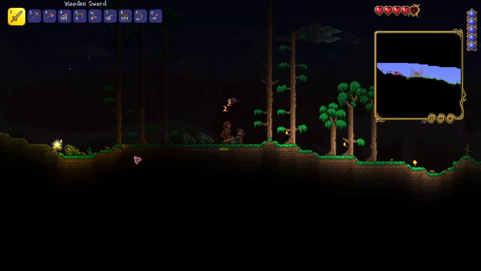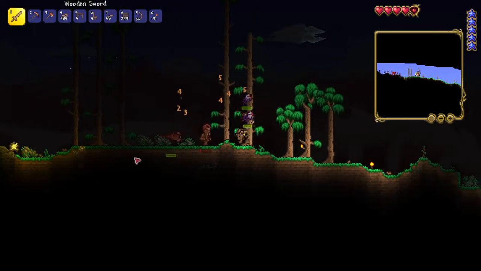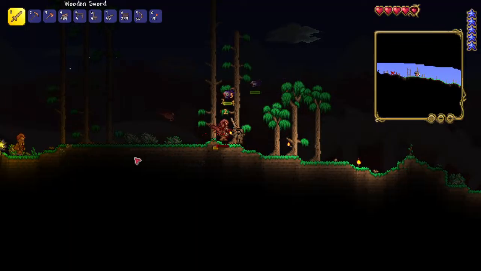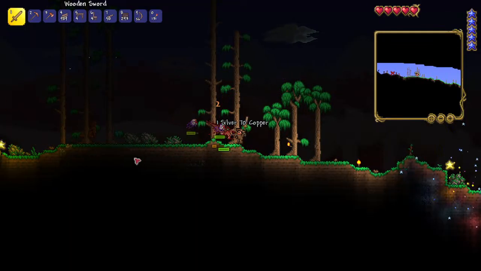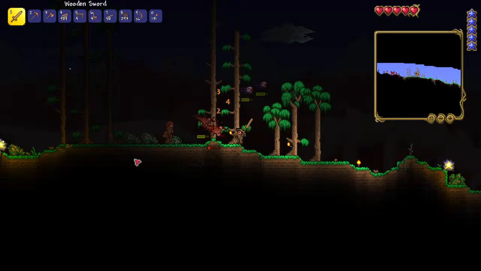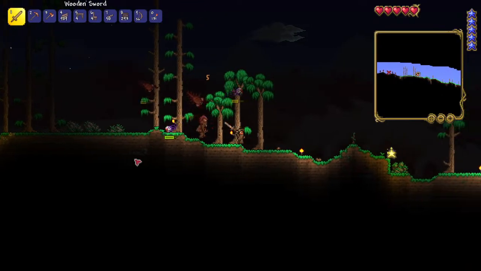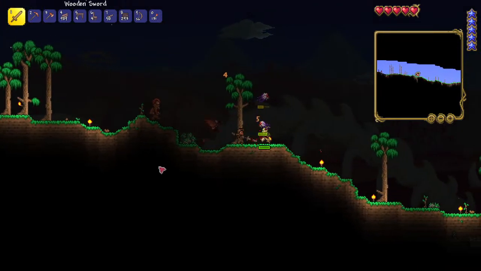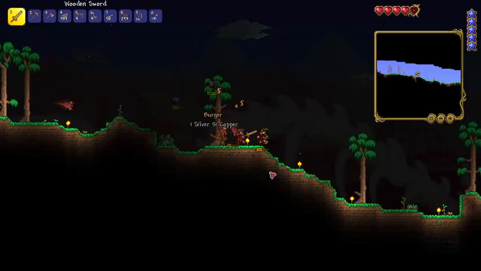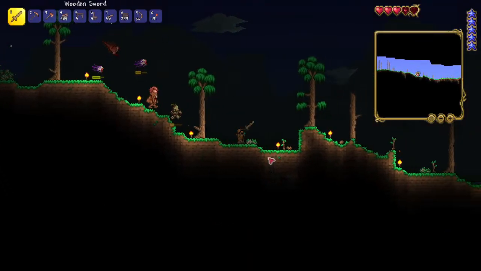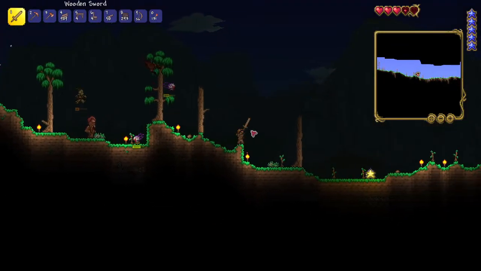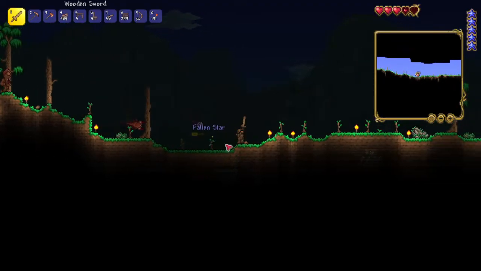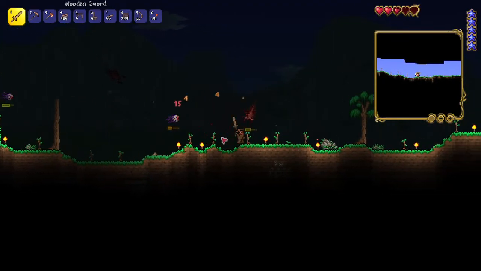It's not good. Yeah, you don't want to mix enemy AI together. They're different types of enemies with different movement patterns, and they become kind of difficult to deal with. Because you've got the eyes doing their funky bouncing off walls thing, and then you've got these crimson enemies that have their own movement patterns. It gets a little bit much for me to think about.